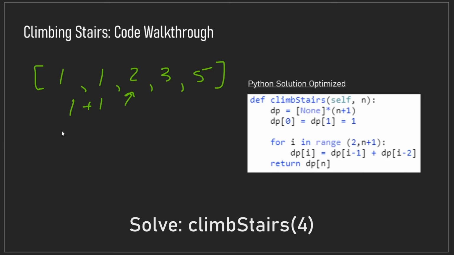What you'll notice is the last element is very important because that's essentially the answer that you want to return. So eventually you'll get to a point where i is equal to 4, and then the DP array will be calculated by adding 2 and 3, and you get 5, at which point you exit the loop and you return 5. So 5 is your answer. This solution has a runtime of O of n, as well as a space complexity of O of n.